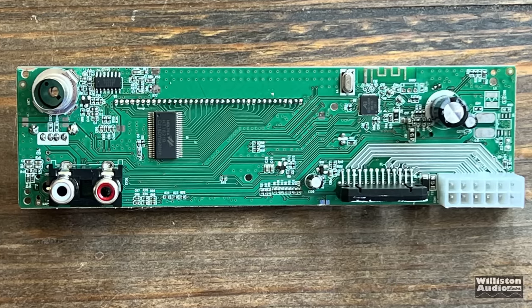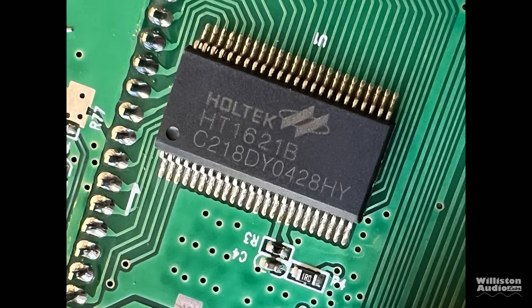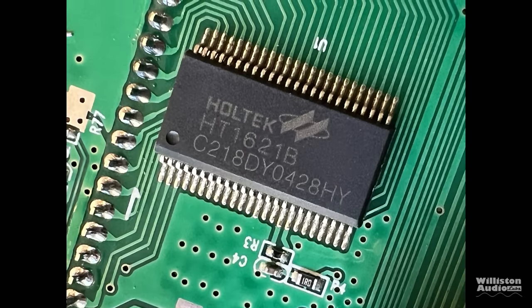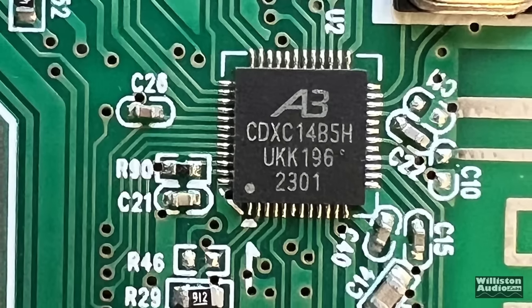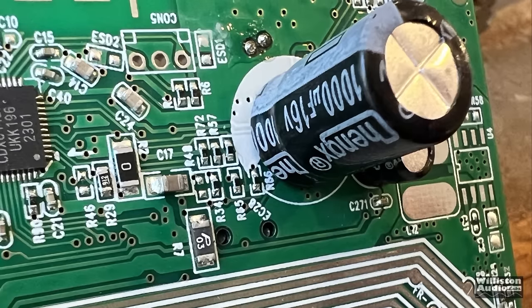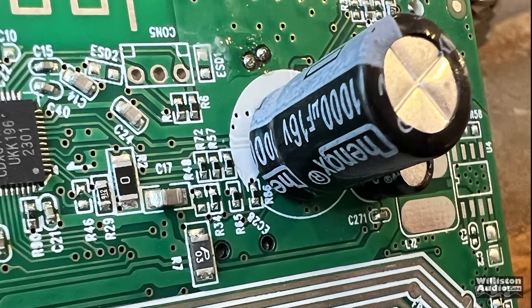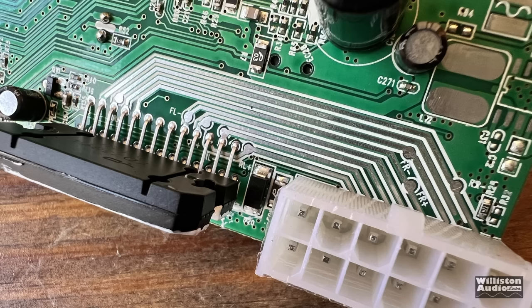And here we have the LCD display chip, the Holtek HT1621B. And we also have the ACDX-C14B5H. That's a USB controller. And we see a 1000 microfarad 16-volt capacitor there. It looks big here, but this is a macro shot, really small. Check out all the traces here going from the amplifier chip over to the Molex plug.